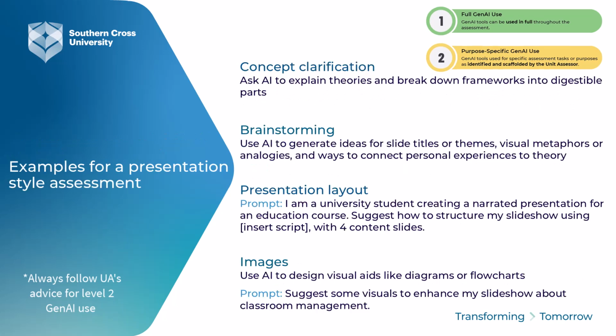For an assessment item which is a presentation or oral style assessment item, you could also use GenAI tools to clarify concepts, brainstorm ideas for your title slides or themes, ask it to suggest a presentation layout, or use the AI tool to design visual aids such as diagrams or flowcharts to enhance your presentation.